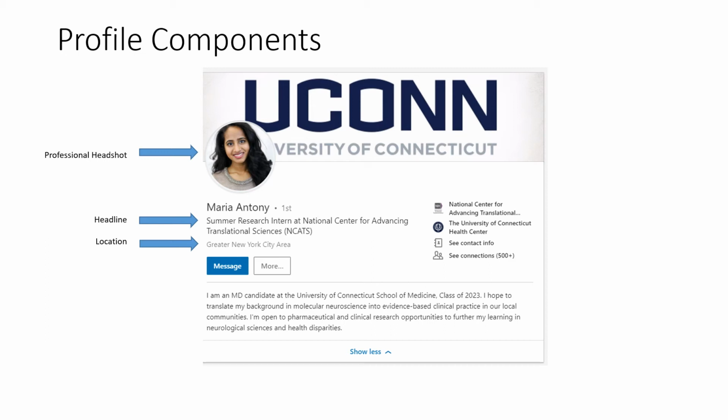If you don't personalize it, LinkedIn will take a current job or the most recent one you held and make the headline for you. This is not always advantageous, so be sure to take control of your headline to properly convey the message you want to send. Next will be location. List out the closest metropolitan area where you live or will be searching for opportunities. To find a different metropolitan area from where you are now, use the zip code of where you want to live, and that will give you more options.